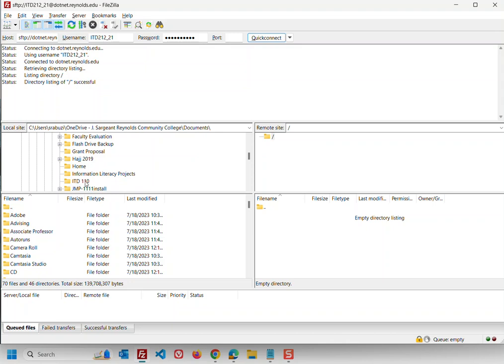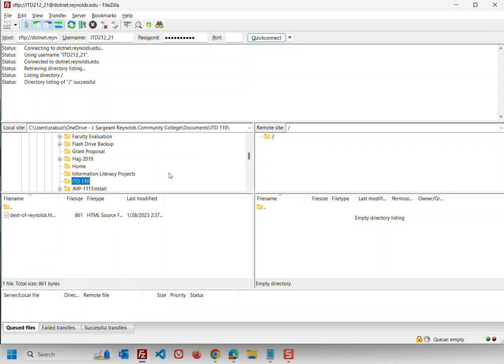Here we go. So I have an ITD110. Again, create one that pertains to your class. So it could be ITD212, 110, 210. And you see I have an HTML file that I want to upload to my server.